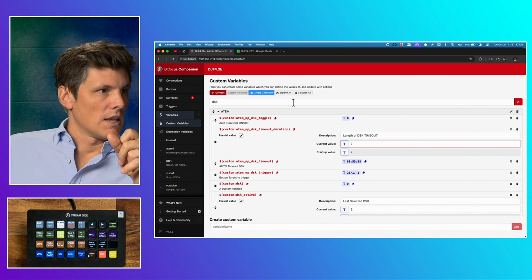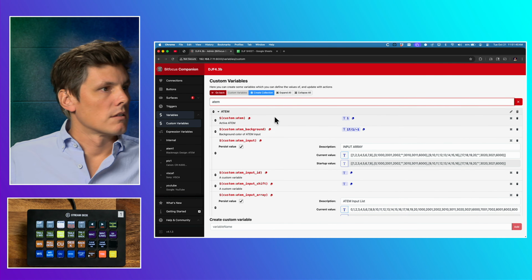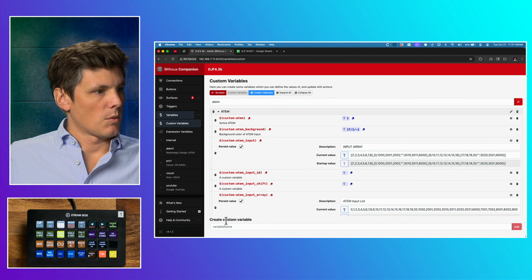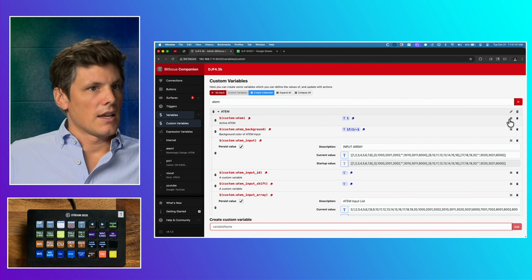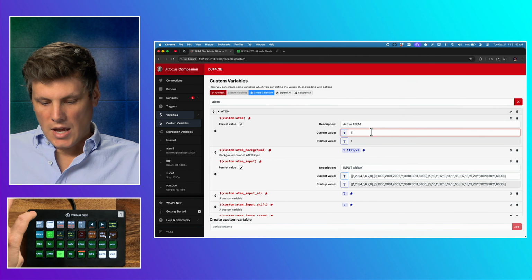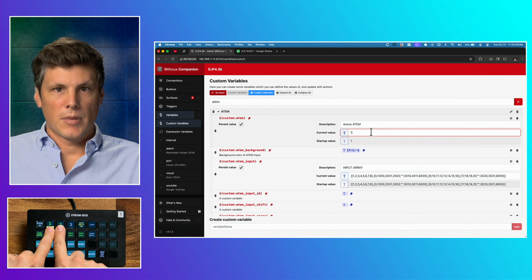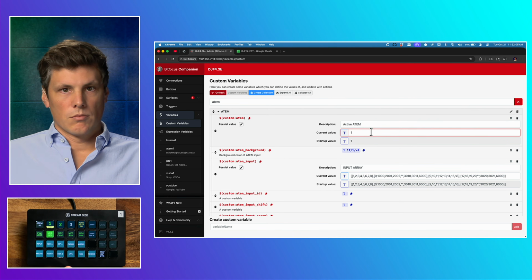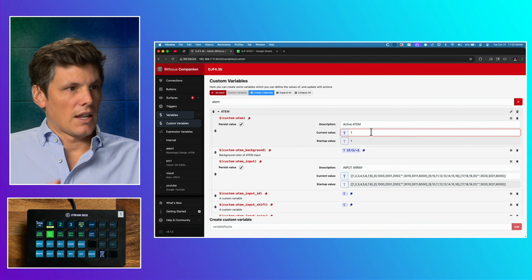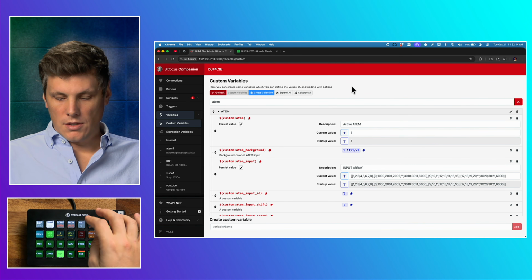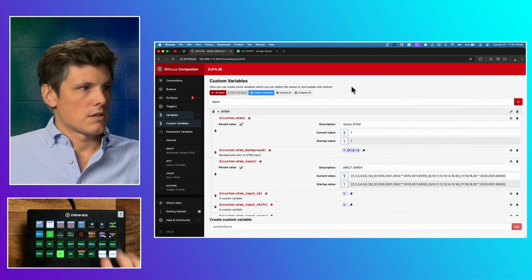Custom variables, and so I'll show you my ATEM one. So custom ATEM, you can see this because I'll refer back to this one later. Dollars, parentheses, custom, semicolon, and then ATEM is what I've just typed in when I create a variable. And we can see that currently the active ATEM is 1. And down on my ATEM here, I have buttons that can select ATEMs 1, 2, or 3 to denote which ATEM I am directing. So that is one use of custom variables.